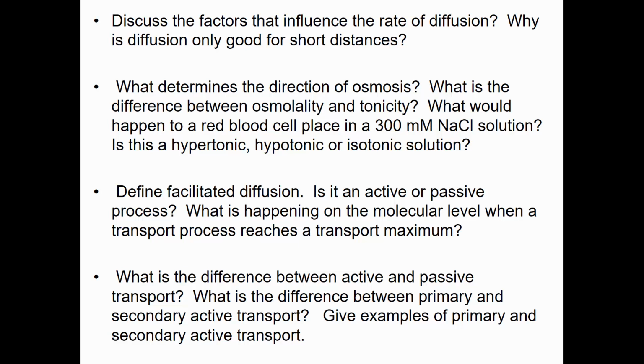And then we're going to bring in active transport, and active transport is using ATP as an energy source instead of just the energy in the gradient. And there are some proteins that use ATP directly for primary active transport, and some proteins that use the gradient that was generated by primary active transport. So here we go.